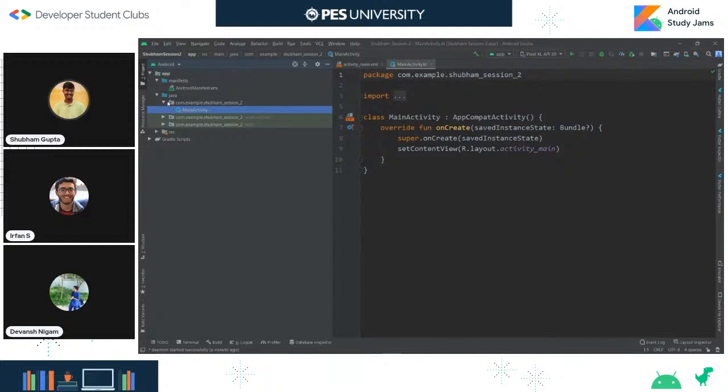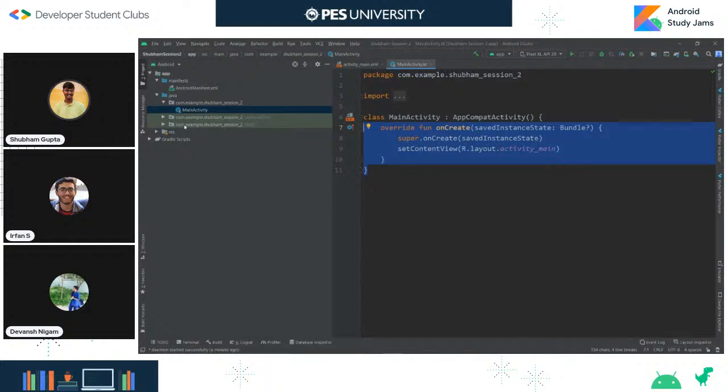You select the package name, and you'll also notice that there are test folders over here. I'll explain what test folders are in a bit. But you go to Java, you go to the package name, and you select the name of your activity. By default, we call it activity main or main activity, and it has a bunch of pre-written code. I'll come back to this in a while.